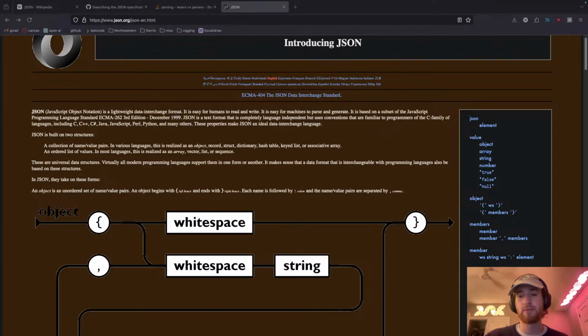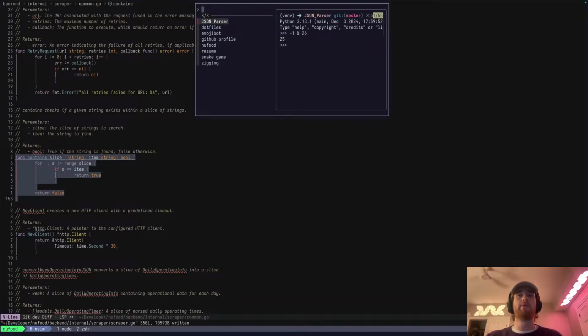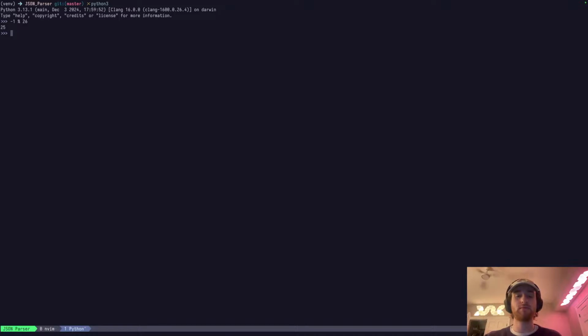Why can I not? OBS is so annoying. Why is it not responding? Sorry. Okay. So, where did we leave off? Left off at this JSON parser thing.